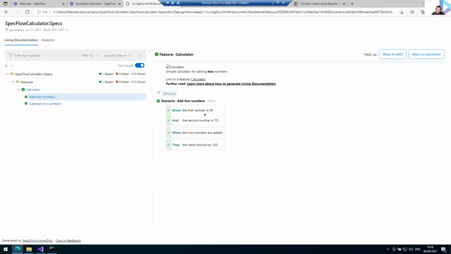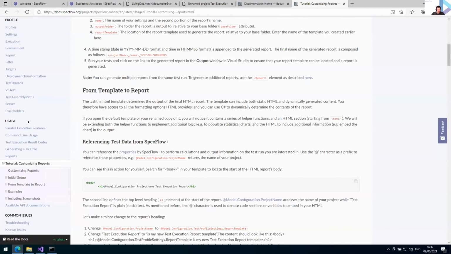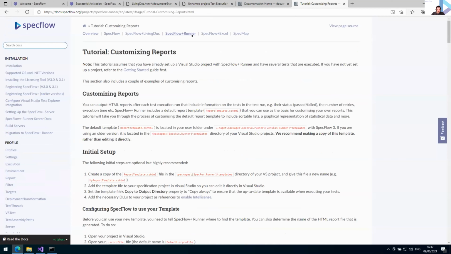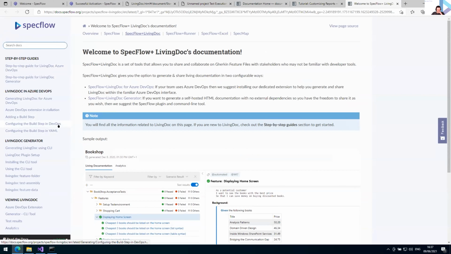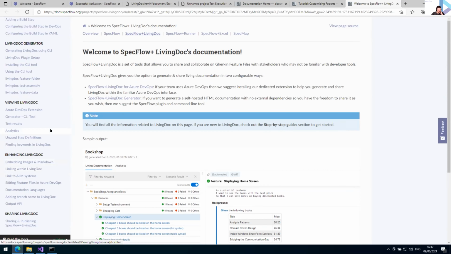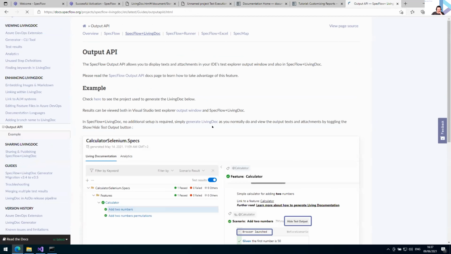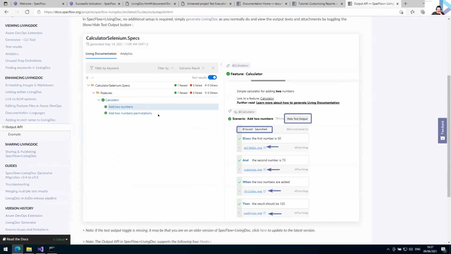What we also added some weeks ago, which is not in this demo but I can still explain, is test output. With the test output API, a special API you have to use, you then see the output at your step in Living Doc.